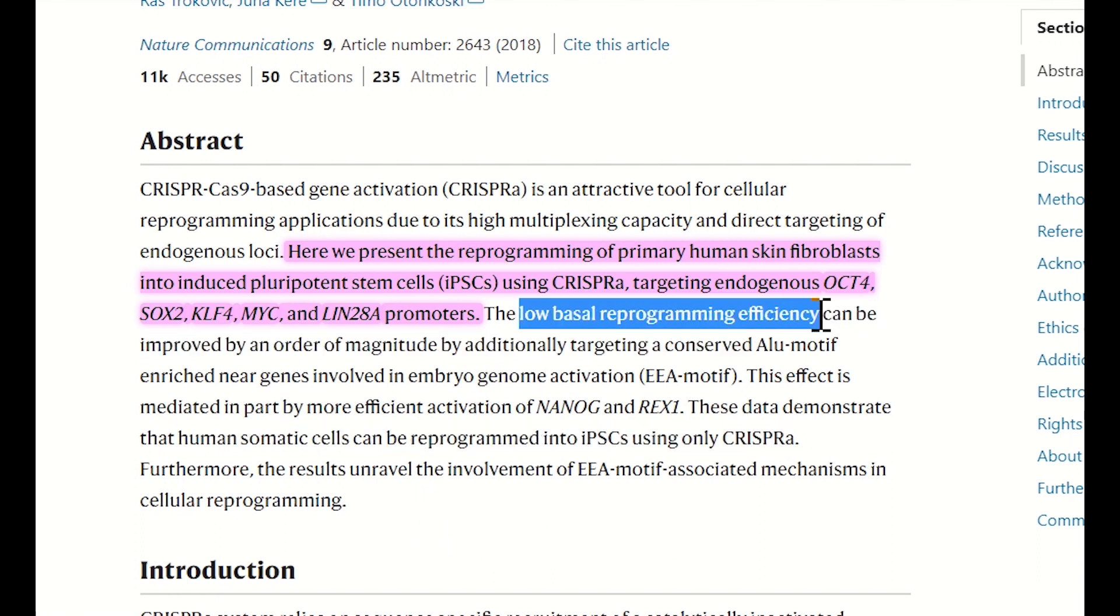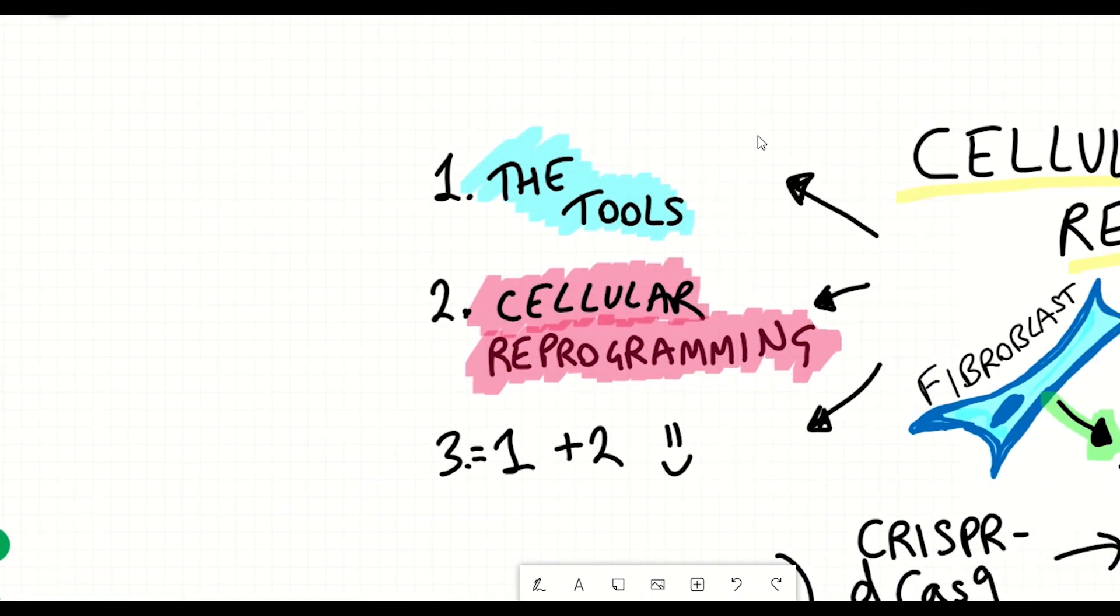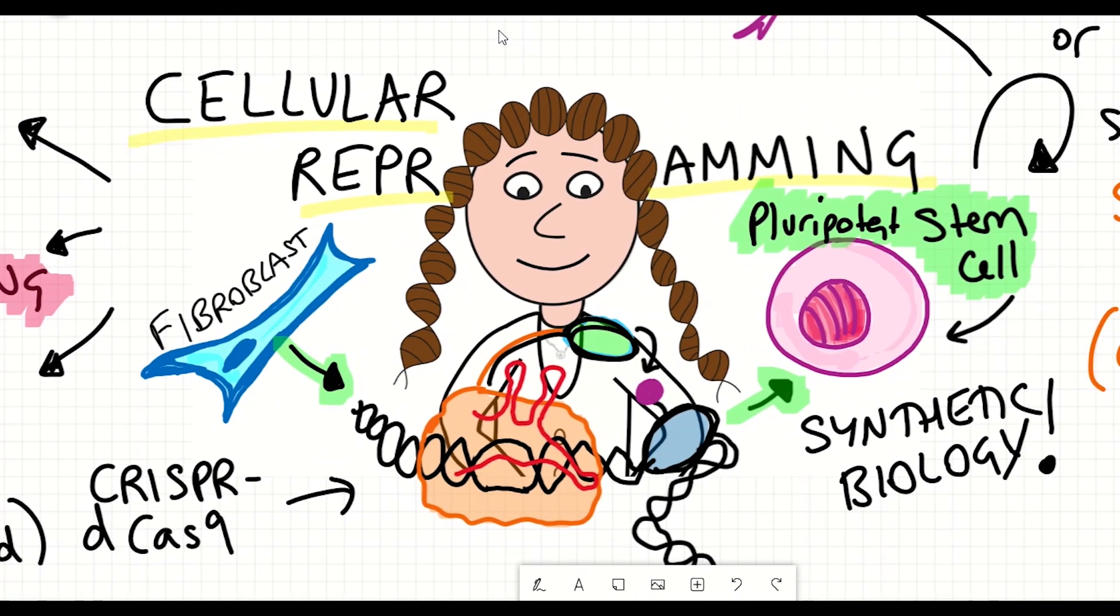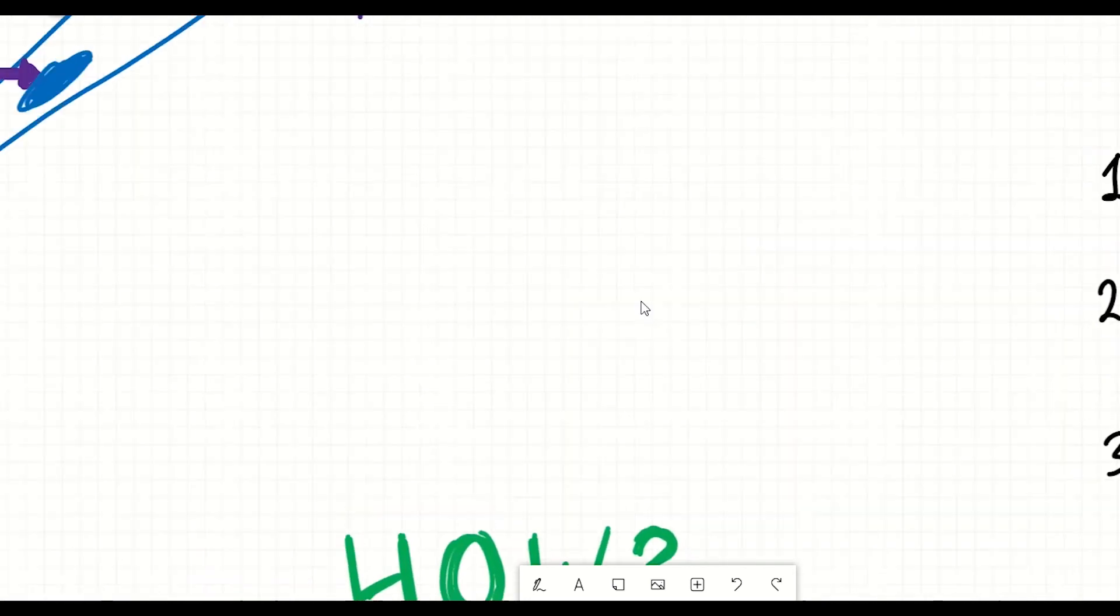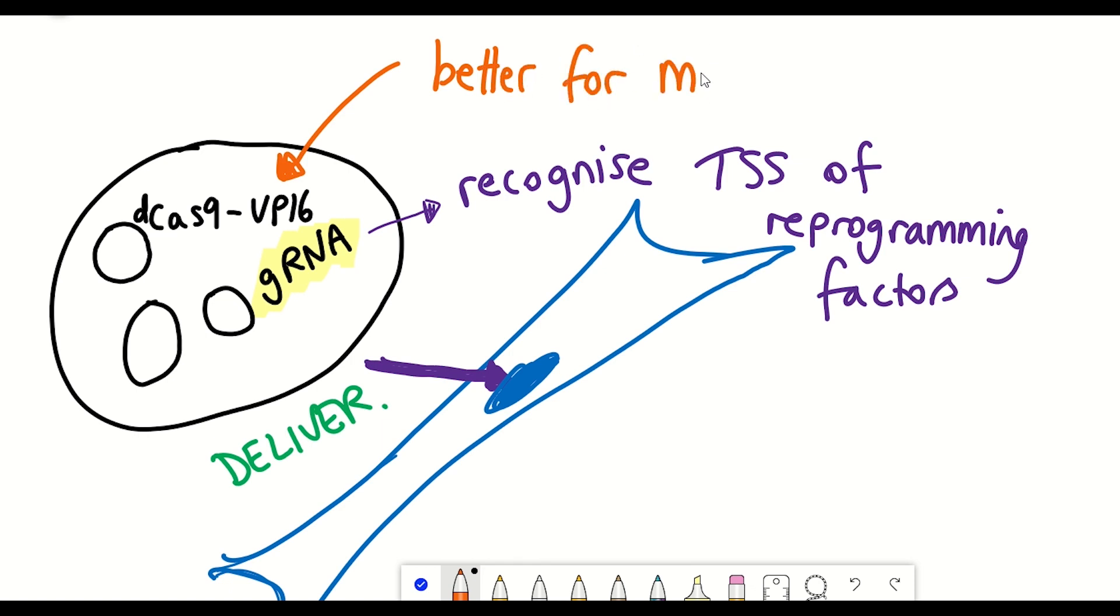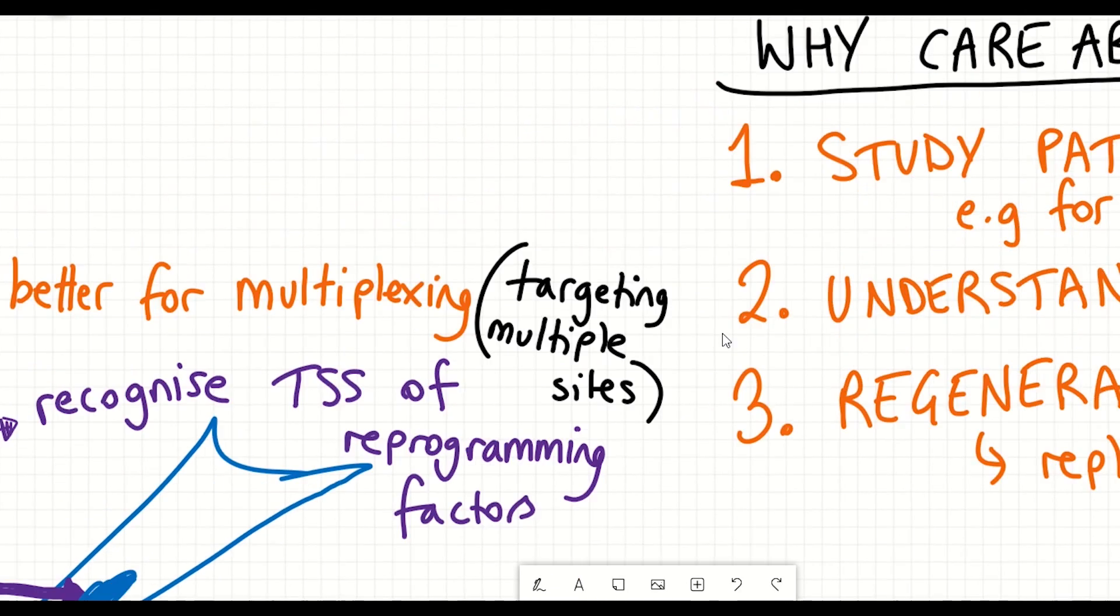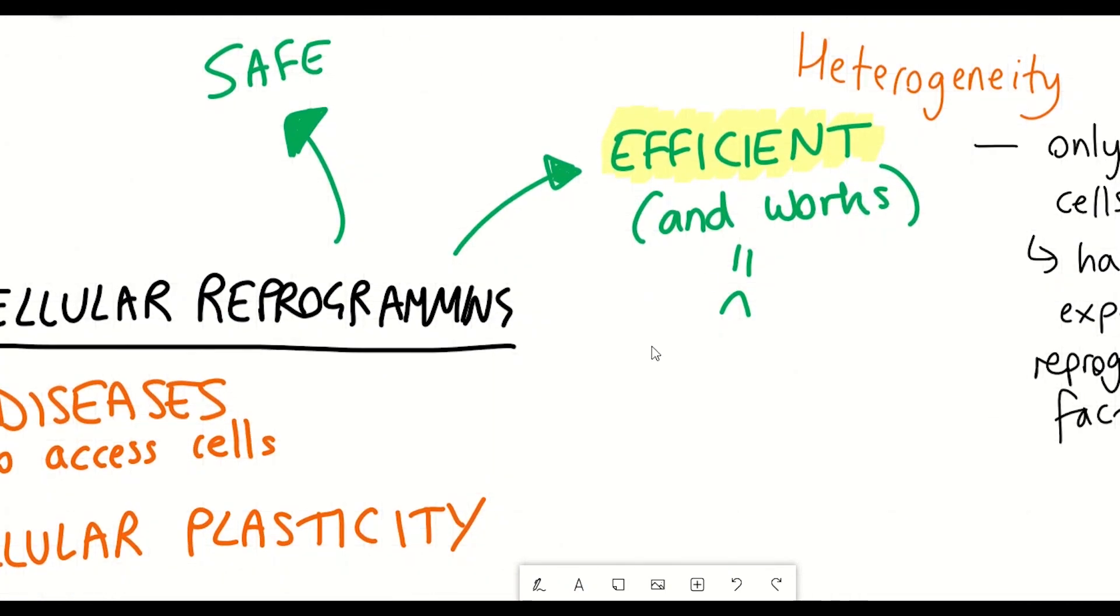And so all in all, the use of synthetic transcription factors to achieve cellular reprogramming seems like a pretty cool approach, especially if it can also simplify the process of reprogramming by exploiting the fact that multiplexing can occur in this case just by having additional guide RNAs, as opposed to having multiple genes for different transcription factors added instead. As delivery approaches is still one of the major challenges in terms of cellular reprogramming, along with efficiency as well.